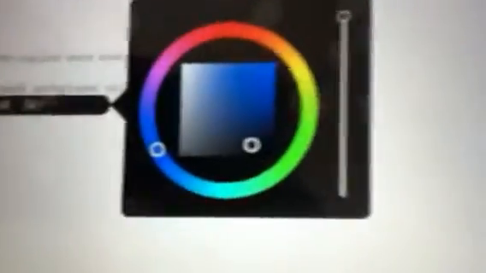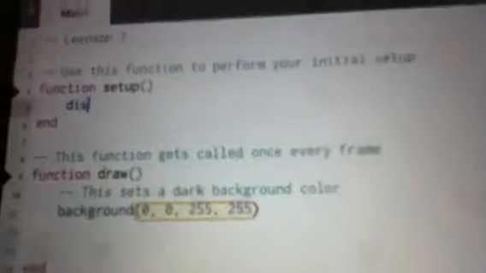So you first start off with the blank program. Background you can set to whatever color you want. May as well do it blue because there could be like blue skies. So our background's perfectly clear. And then under function setup, you just do display mode, full screen.